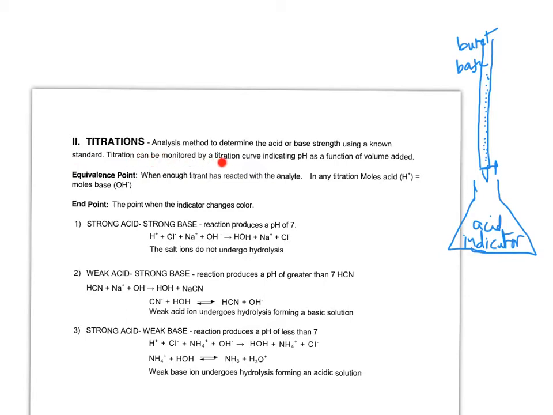Titrations can be monitored by a titration curve. So you could put a pH probe in there and keep measuring the pH and drawing a titration curve to know when you're done, or you could use an indicator that changes colors. So last year we've used indicators. This year we're actually going to do titrations with pH probes, so you would not need an indicator in that case. When you do a titration, let's say you are recording your pH.